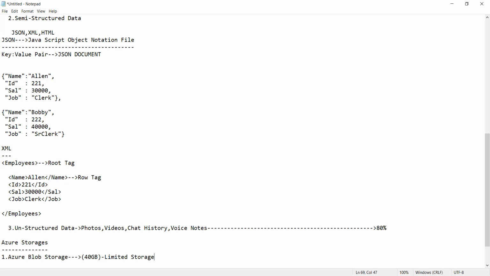Excuse me, sir. Tell me. Will this Azure Blob Storage cover structured or unstructured data? Yes, I'm coming to that.